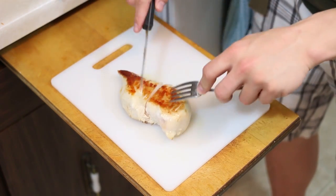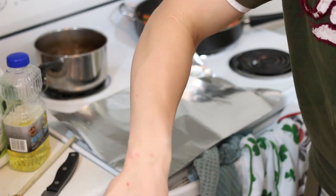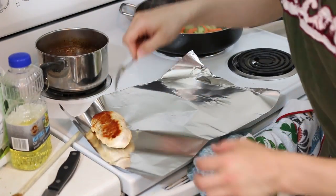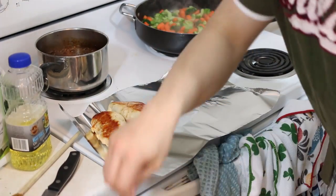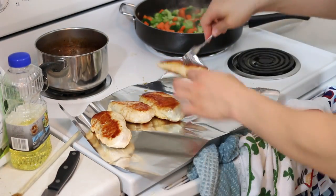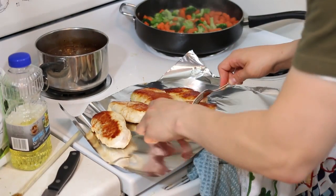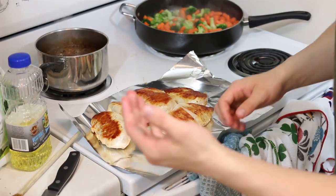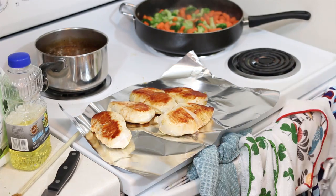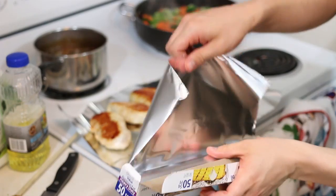So now, once you're done with your chicken, you can take it off and put it over to the side. Now that I've taken the chicken off, I'm going to let it rest. So you're just going to fork it over here. This is something that I think a lot of people don't tend to do, but they really should when they're cooking just about any type of meat. Whenever you finish cooking chicken, pork, steak, anything like that, you want to let it rest by either wrapping it in aluminum foil or putting the lid of a pan on top of it, so it can just trap the heat in there and finish cooking.